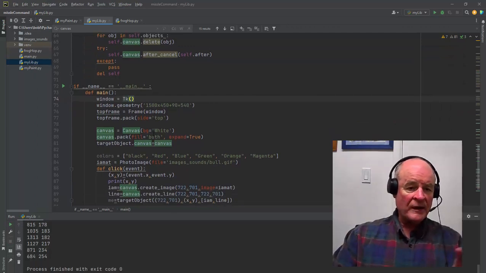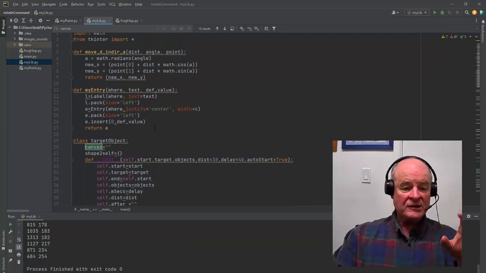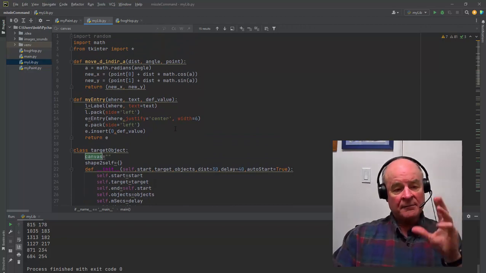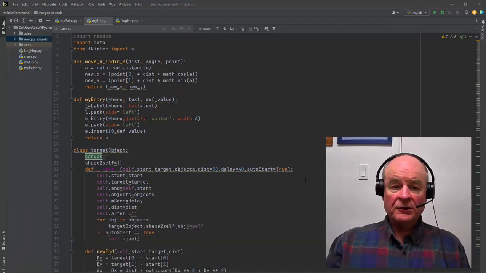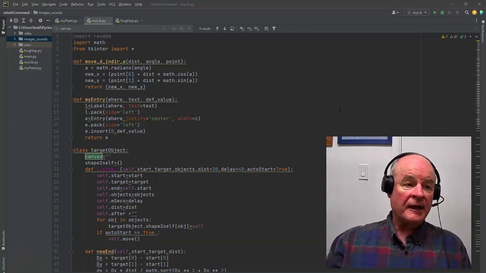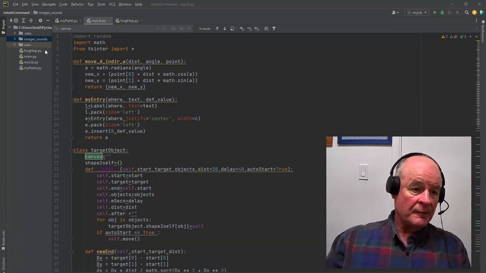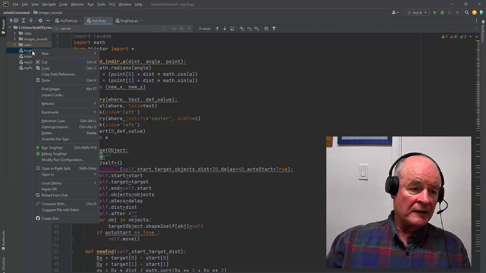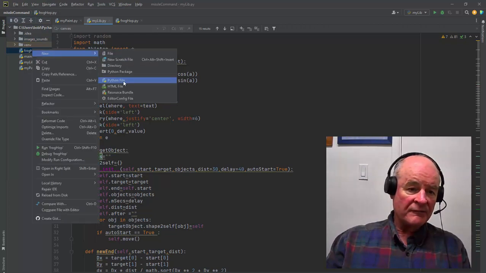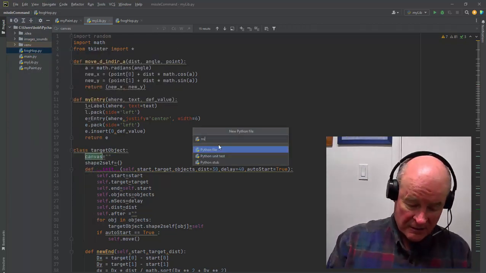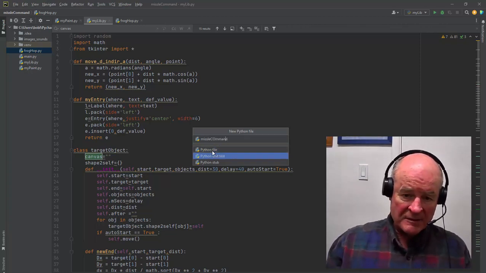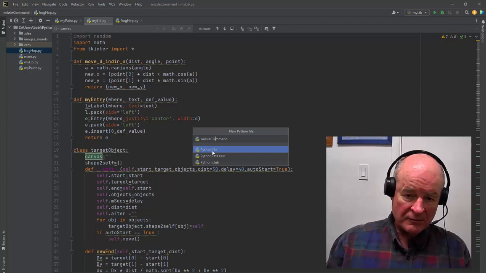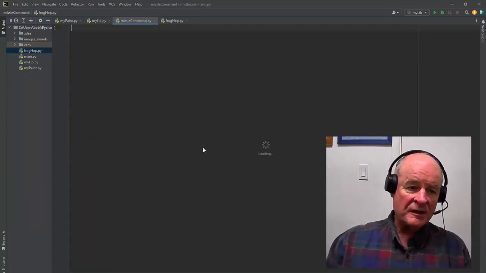We've cleaned this up, so we're ready to use our library. We're actually going to start making the Missile Command video game. So let's do that. All right. So let's get started making our Missile Command game. The first thing we're going to do is go over here to the items on the side. We're going to right-click and say New Python file. And we're going to call this Missile Command. So we're actually going to make the Missile Command program that I showed you a whole bunch of episodes ago.